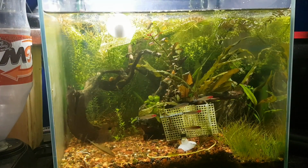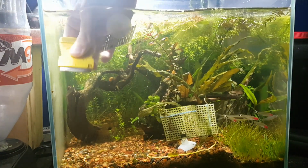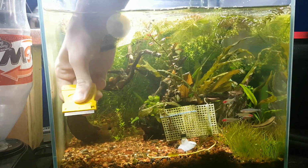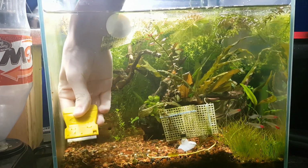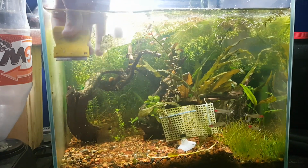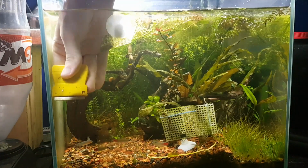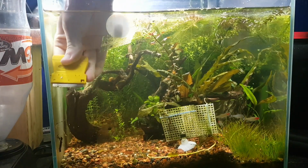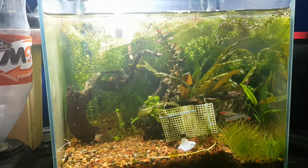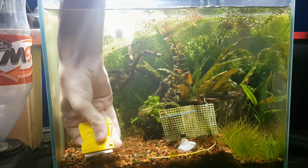So when it comes to scraping glass, I like to go slow and steady to make sure I don't miss any spots. Just go down nice and slow so you make sure you get rid of all of it. And then try to go in straight lines. Try to keep your strokes straight so that you're not leaving streaks of algae behind. This is a time-consuming process usually. You just want to take your time to make sure you can get your glass as clean as possible.